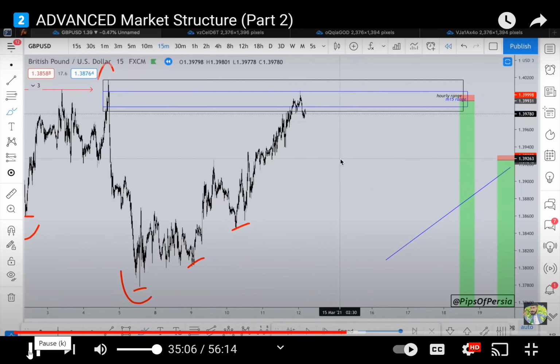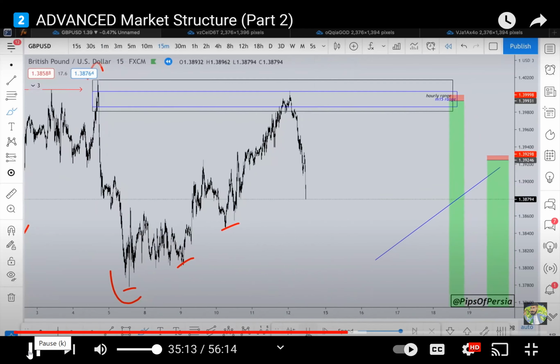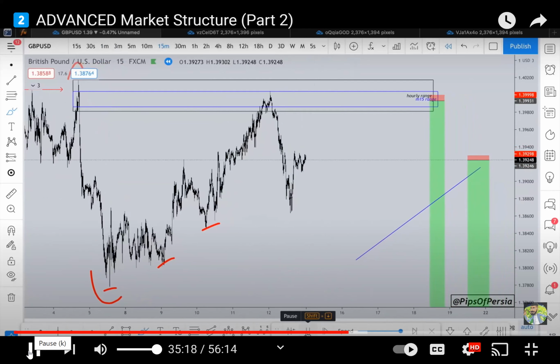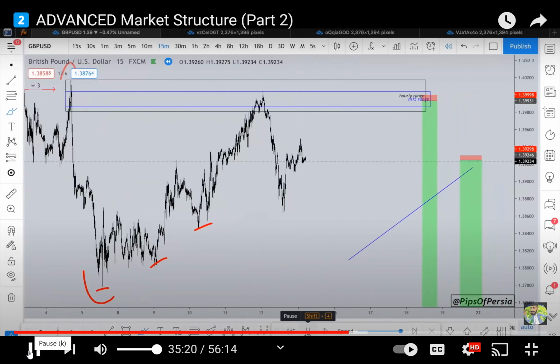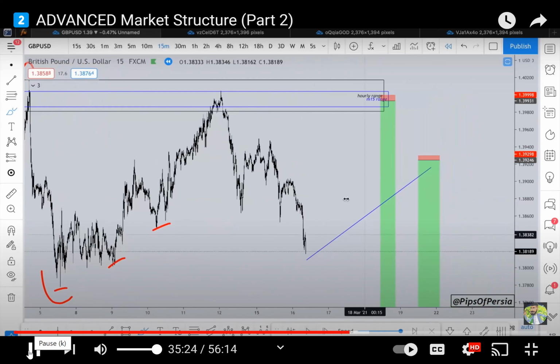So I just wanted to see a little bit more of a defined confirmation. At this stage, I'm still waiting. We are in this area of supply. I just want to see proof of supply right now. So we are waiting, and I'm still not doing anything. I'm still not executing any trades. And boom, right over there. This is where now we have challenged this previous structure point to the downside.